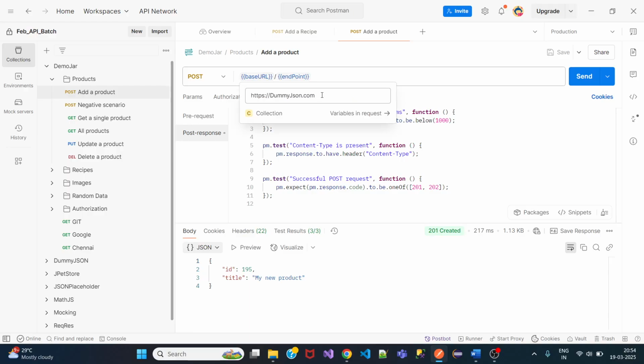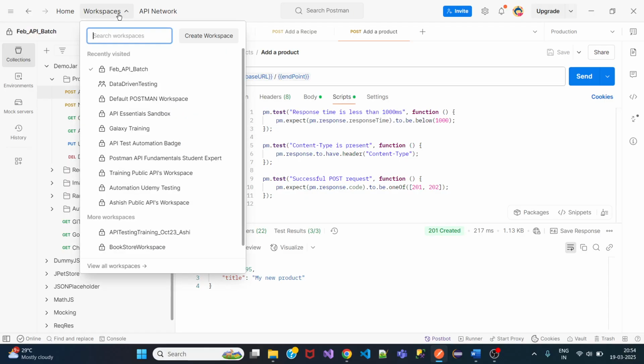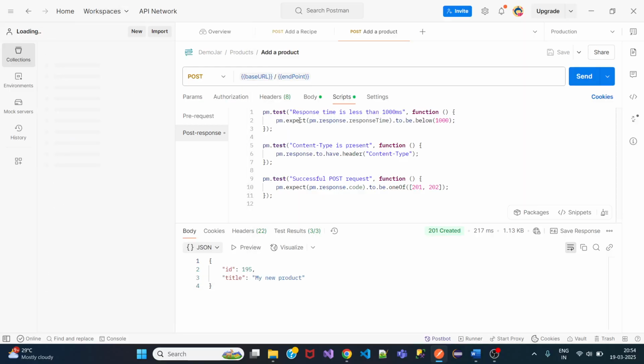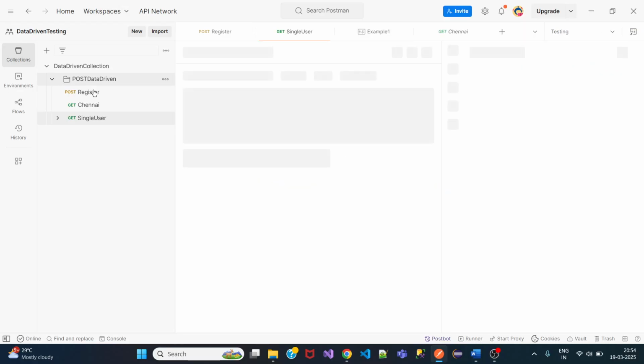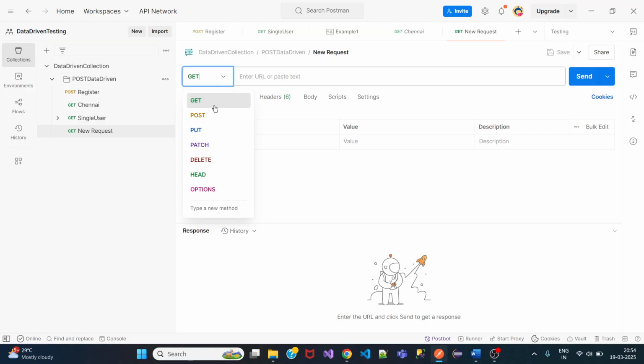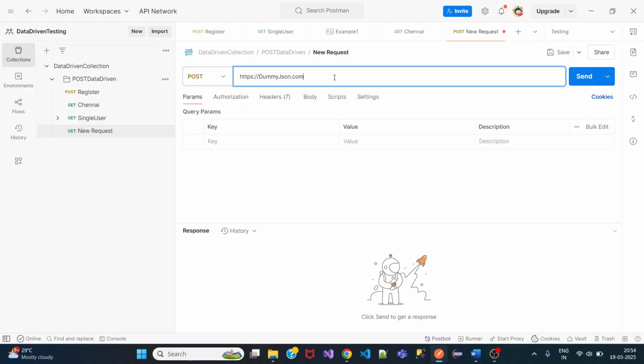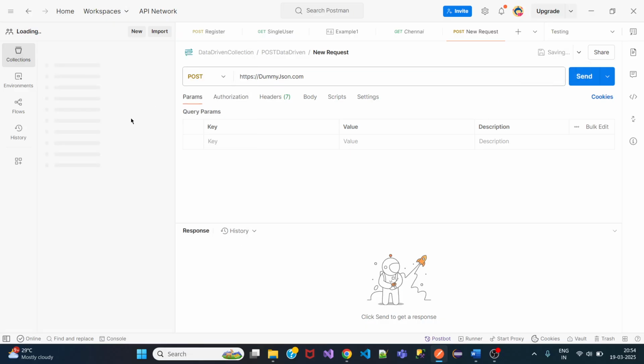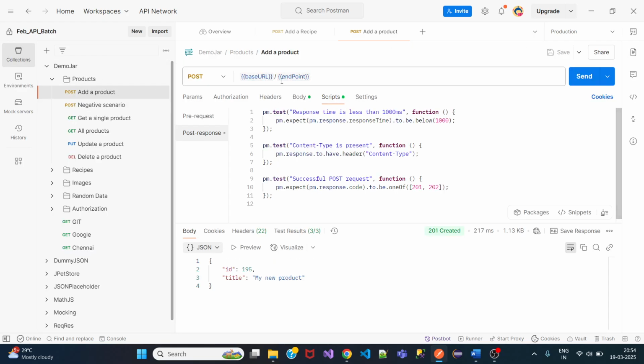So we want dummy JSON. Add a request, post, dummy JSON, save, and come back in here, add a product.